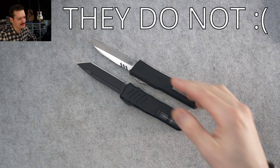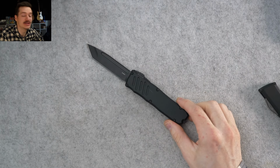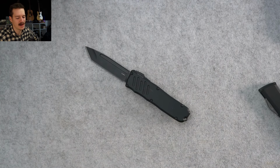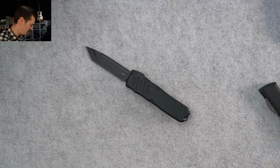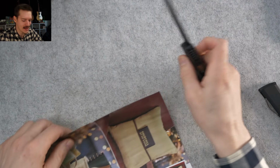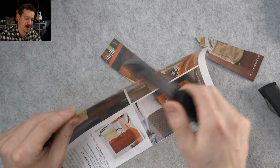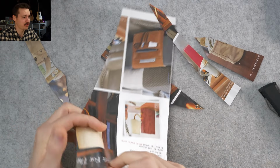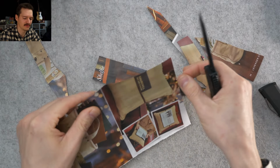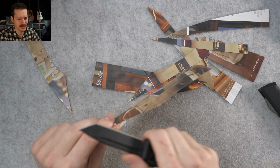That's not the point. The point is, Smock was right. I take it all back. Smock was right. We do have to cut something. L-Max on the blade, reverse compound ground Tanto situation going on. I don't know what the hell's going on. Will it cut? Oh, for sure. Even though that is some crazy thick blade stock and a really shallow flat grind, dynamite factory edge. Very well done.